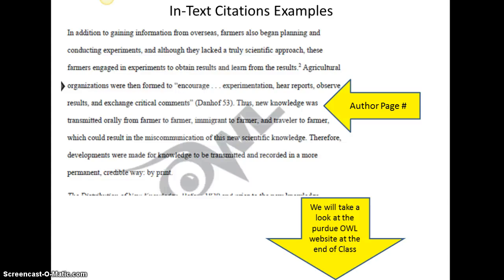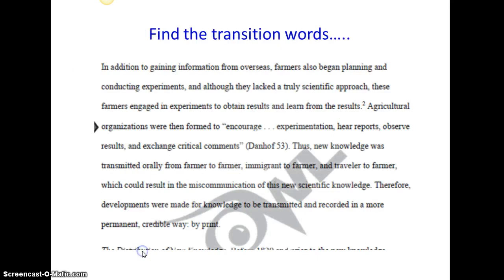You want it to flow with your ideas instead of saying, for example, "in this quote." All right, so to cite it, you're going to use the author's last name and the page number. If you don't know the author, you can use the first main word of the title. Don't use "the," but use the first main word of the title. More information can be found at the OWL website that is found in the announcements.